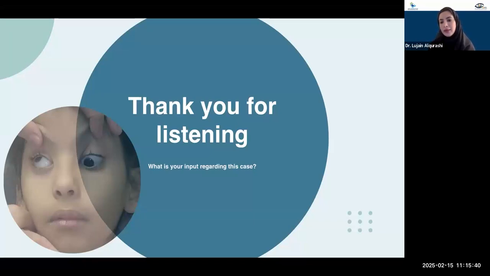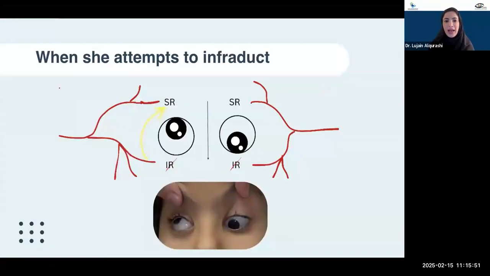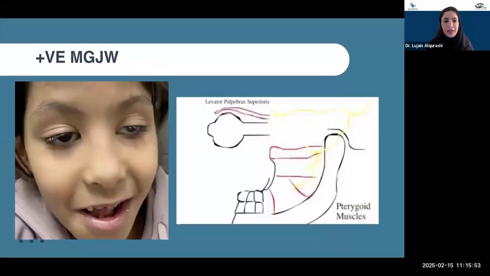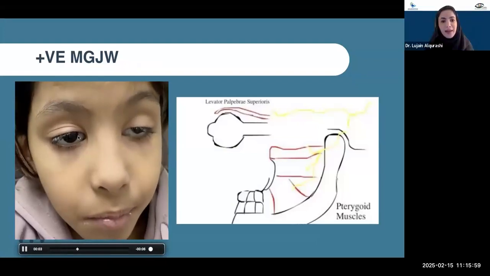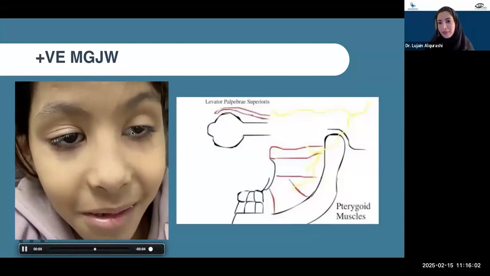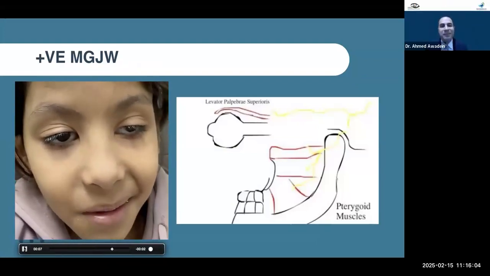Okay. Very nice case, and even the jaw winking being bilateral is quite rare. I mean, all findings in these patients are very unique. I actually only found one case. And if you see, she has something called seesaw Marcus Gunn. I think so. I think she has seesaw Marcus Gunn. Yes, she does. One goes up, one goes down. One eye goes up and the other eye goes down. It's very, very rare.